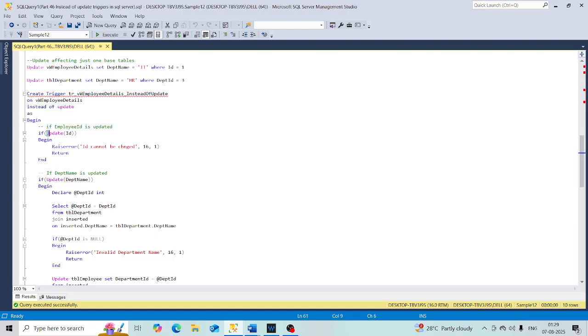So when somebody issues this update statement, update TBL department, set department name, then update of ID, this update statement is actually updating the department name column, not the ID column.